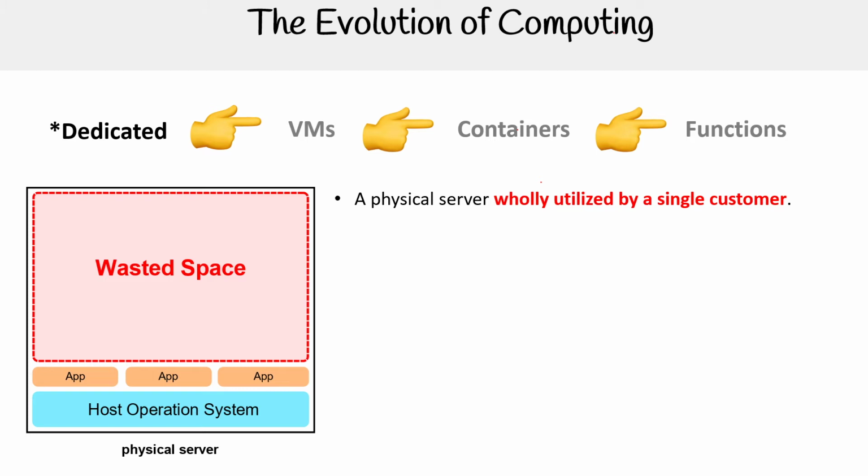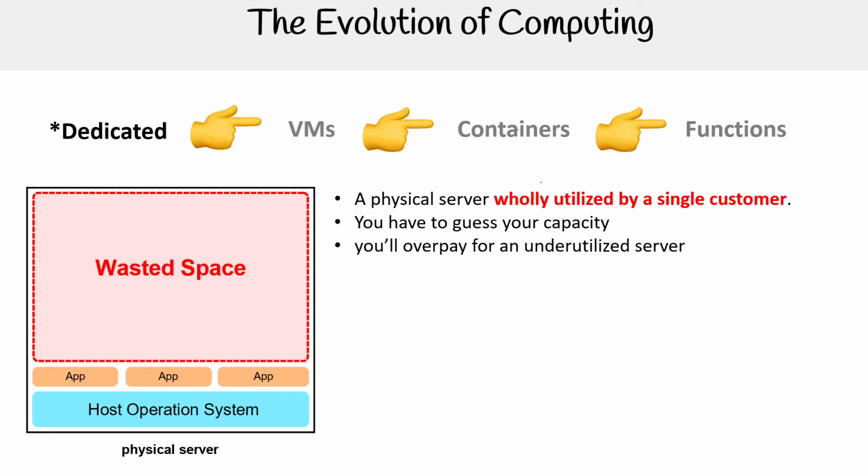The trade-off here, though, is that you have to guess upfront what your capacity is going to be, and you're never going to 100% utilize that machine because it's going to have to be a bit under in case the utilization goes up. That's you choosing the CPUs and the memories. You're going to end up overpaying because you'll have an underutilized server.